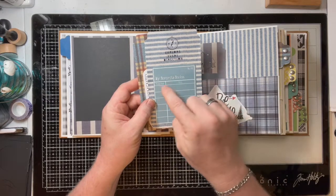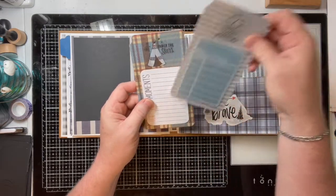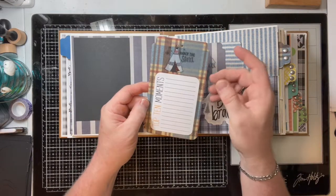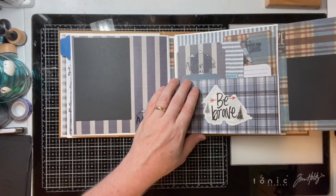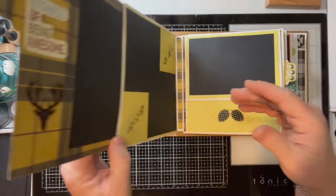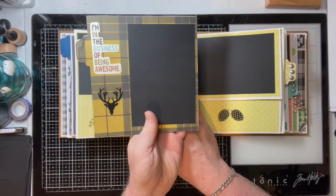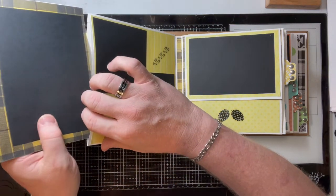We have this card that says 'Good Boots Take You to Good Places.' We also have one that says 'My Favorite Book,' so the mother can actually write her child's top one, two, three, four, five, six favorite books that she reads to him. Then we have one that says 'Top 10 Moments,' so those are the moments she wants to record and put in this pocket to save for later. We also have a pull-out card for this side — 'Blaze Your Own Trail' — which also transitions to our yellow side. And this one says 'I'm in the Business of Being Awesome.' You'll also notice I put brads on these.